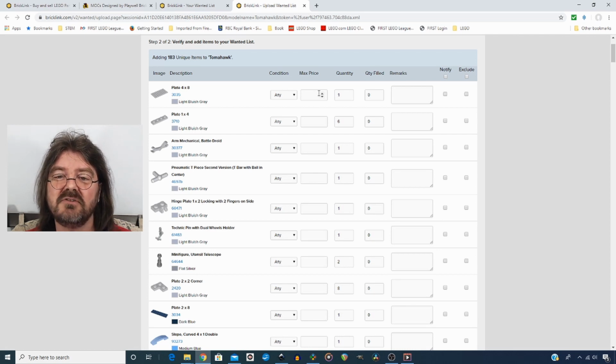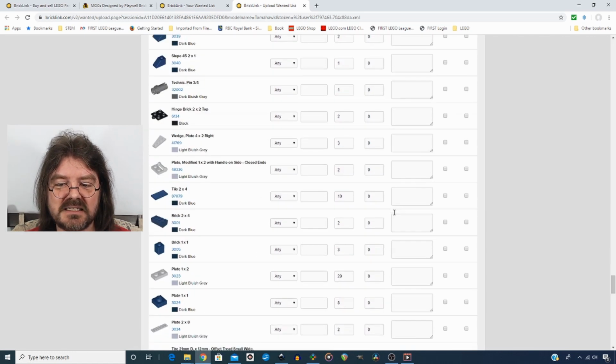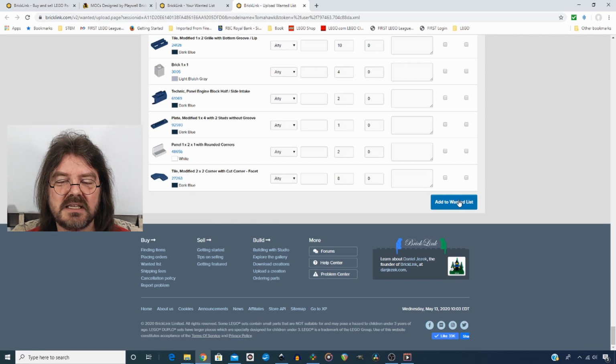If you know the average price of the part, you can put that in so that stores don't charge you too much for your parts. You can update the quantity, or you can add remarks, etc. here. If we go down to the bottom of that list, we can add it to wanted list.